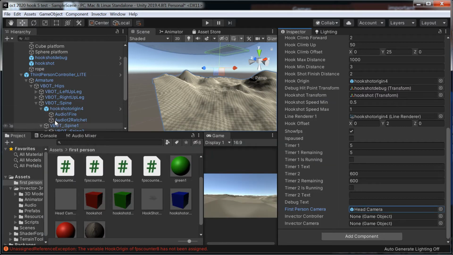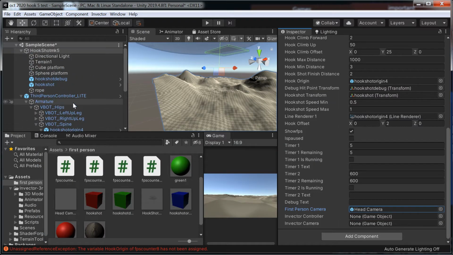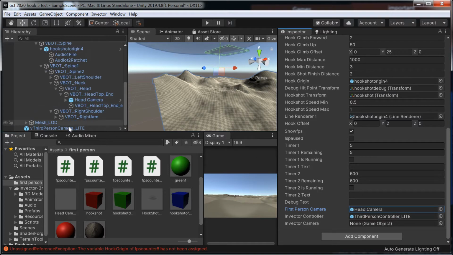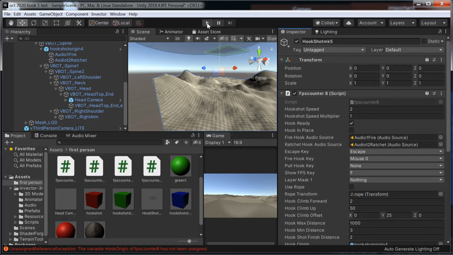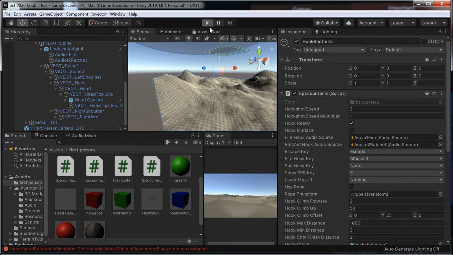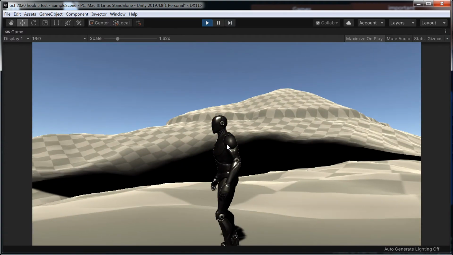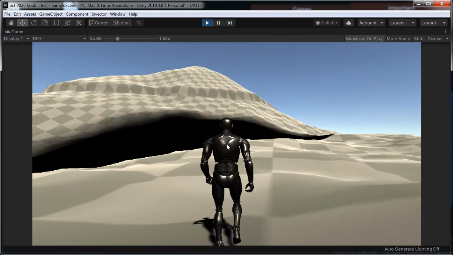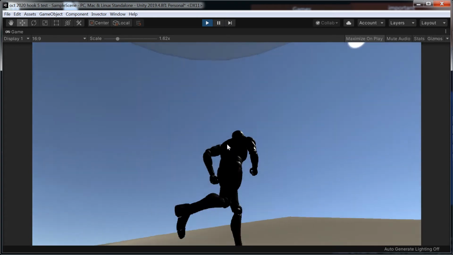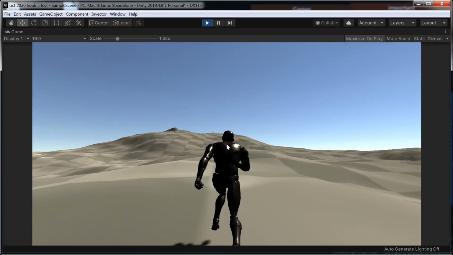And then effect controller, we just find it here. Controller, drag that in there. Invector camera, drag that in there. Hook origin. We've been setting these until we hit play. Right. So F to get rid of the big displays. We've got our things up there.